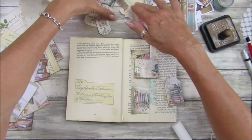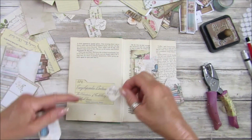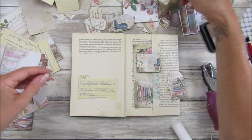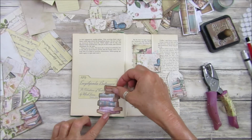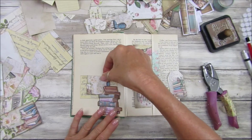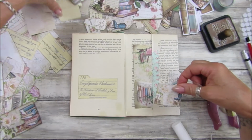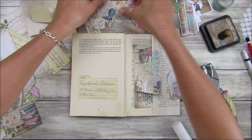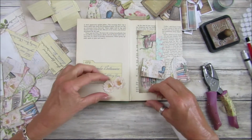What shall we do? Shall we stick something else on here? What have we got here? Happy ever after? Oh, we've got writing on there, so we don't really need any writing, do we? Maybe I'll just pop. Is that going to be too much? Might be a bit too much. I've got little flowers here somewhere. I do. There we go. There they are. I knew I had a few little flowers on here somewhere.